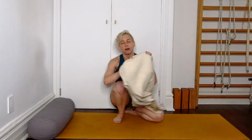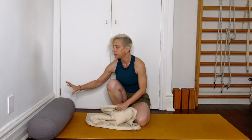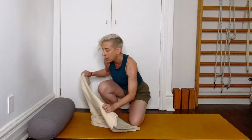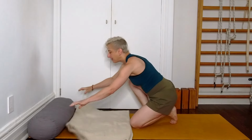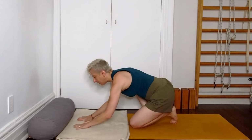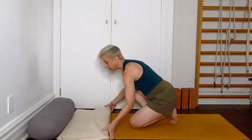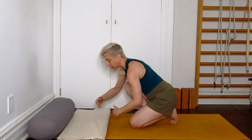Depending on how puffy your bolster is, this is a pretty puffy bolster, so that's just enough for me. But if it's a little bit flatter, maybe you want to add a blanket or 2 on top, make it a little higher. Okay, and then you can have a blanket here as well for your head. Okay, I'm making it a little shorter.